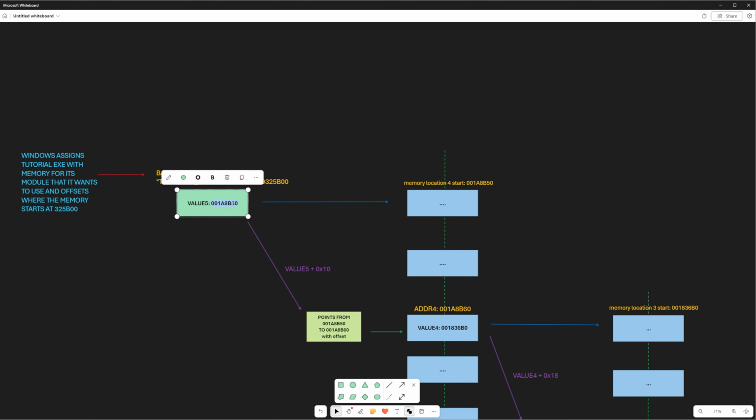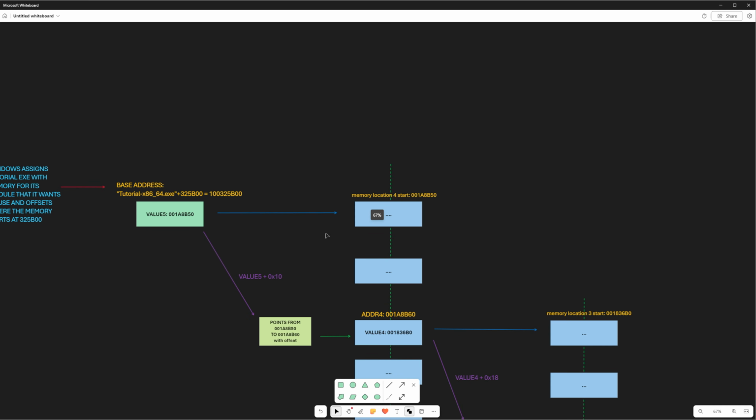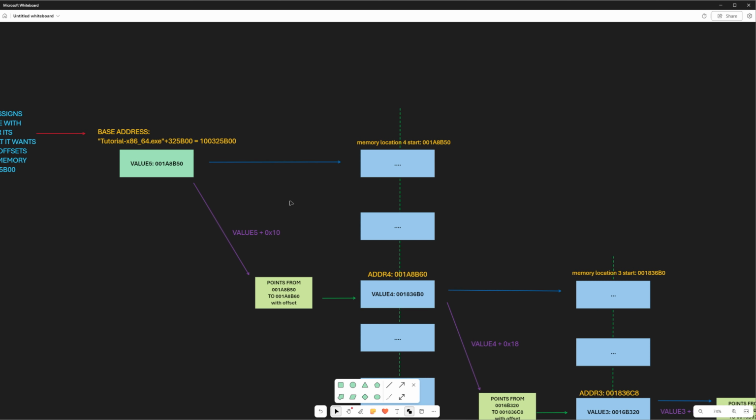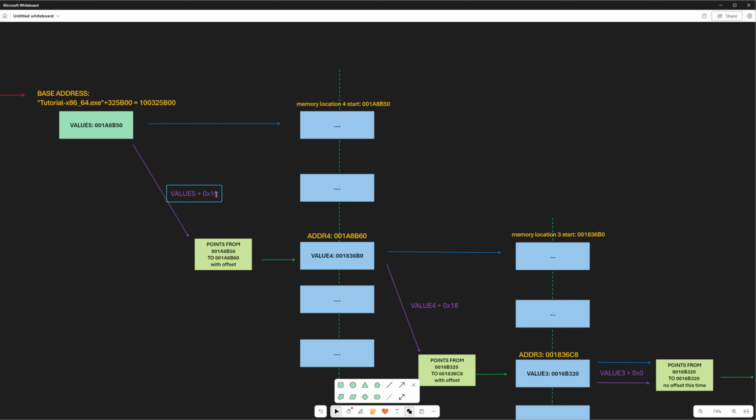So even though it's holding the value of the start of some memory, the first level of our pointer, we don't want the start of that memory. We want the pointer to point 10 offsets off of where it was. So even though we have the value of this, the pointer's instruction is to offset from whatever you have in this value, not to go to the main start of the name.